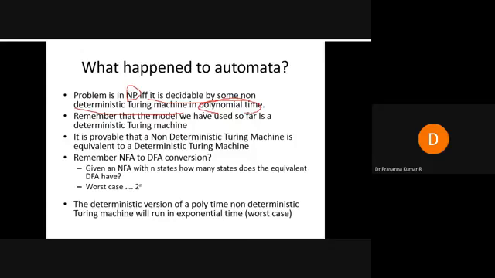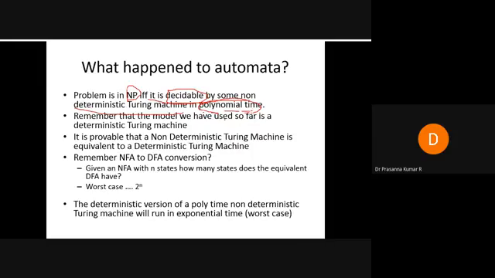Sorry, there's a difference between solving a problem and verifying the problem. Here we can decide. Do you understand? It can decide, not solve. So which can solve? The non-deterministic Turing machine can determine that it is an NP problem in polynomial time.